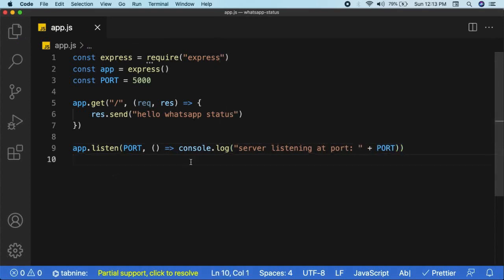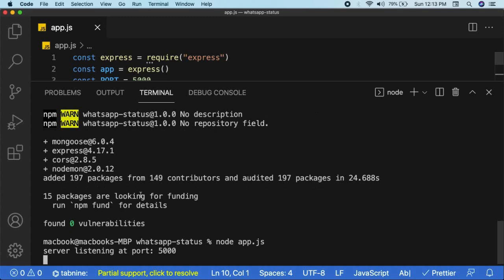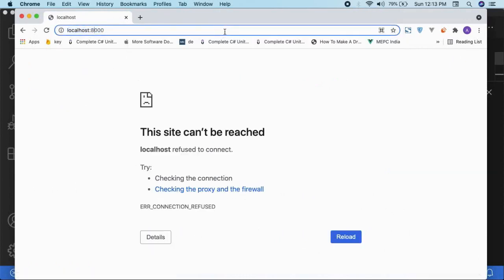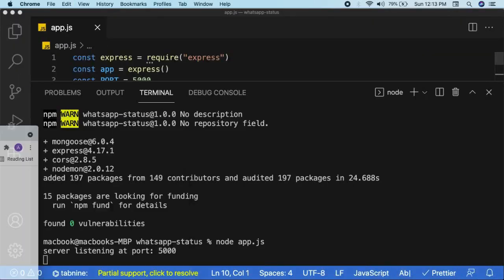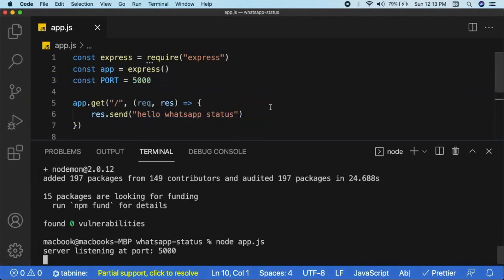Okay, now when we run node app.js, we should see server listening at port 5000, and if we go to our browser and run localhost:5000, sorry, I ran 8000, we should see hello WhatsApp status. So if you got this, then congratulations, you have successfully run this node server, and now we can continue with our project, like connecting to the database and setting up our other folders like routes and controllers.